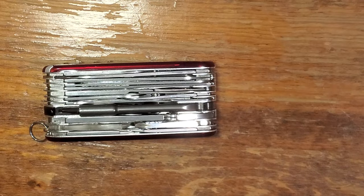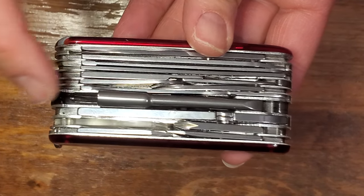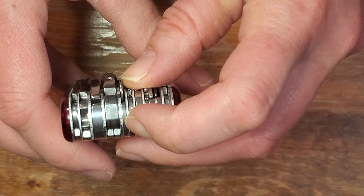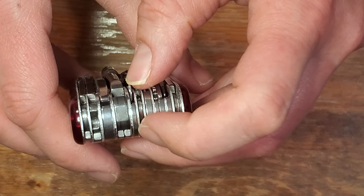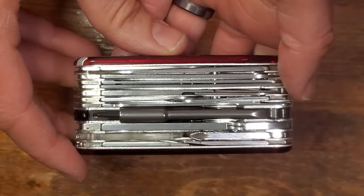That is a huge upgrade for me. Given that I have at least one huge upgrade and some other stuff that I really admire — I admire this tool right here — I think the pharmaceutical spatula is silly, but it is so thin that I don't mind carrying something that small that I'm not going to use, because it's so tiny. And eventually I will find a place to use it — I don't know where or why, but I will find something I can use the pharmaceutical spatula on.